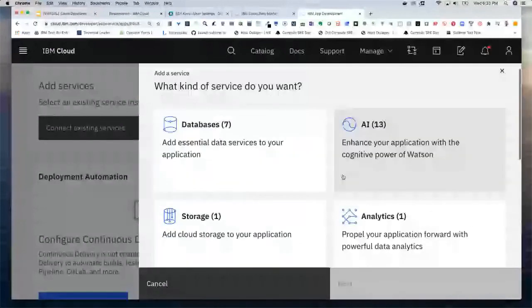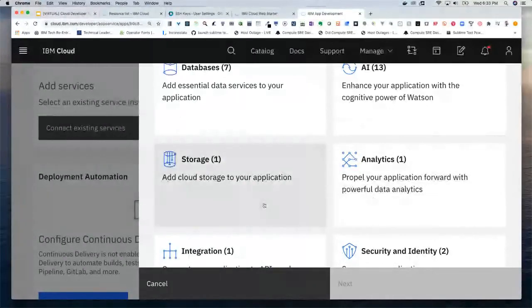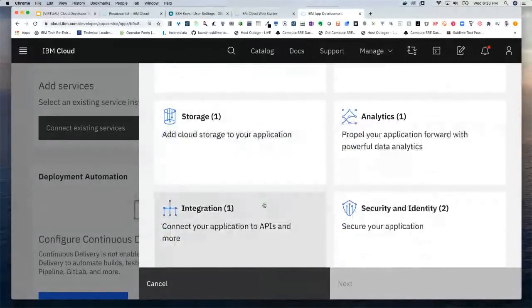You can add instances of AI to enhance your application with IBM Watson. You can add analytics. You can add cloud storage to your application. If you saw on my other application, my IBM Watson experiment, I had some cloud storage provisioned for that.